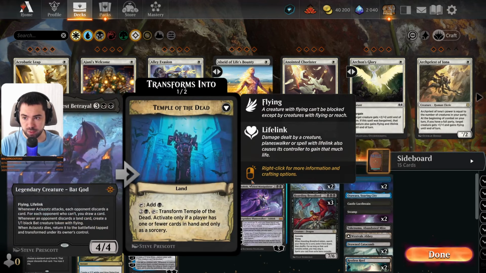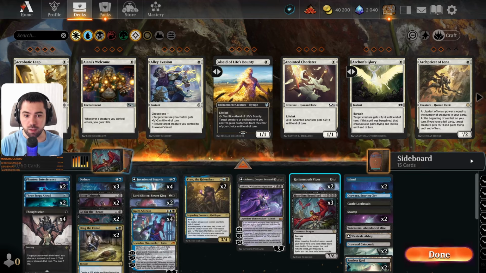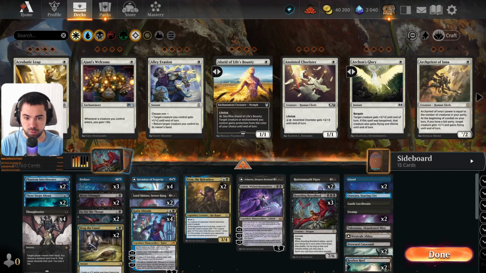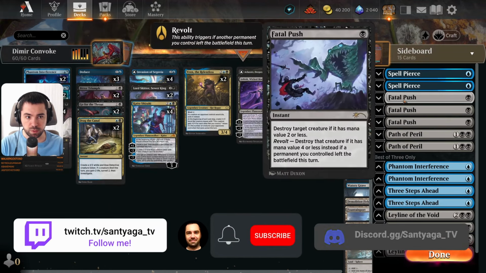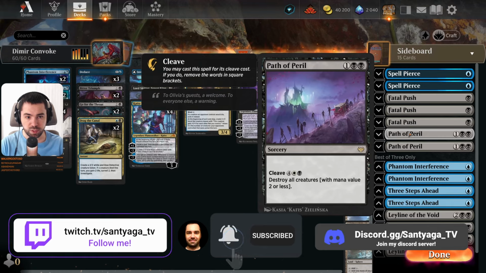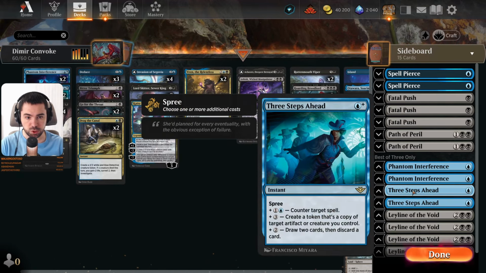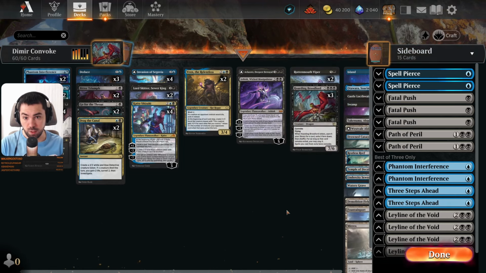And our heavy spells. We'll play 1 Aclazotz, 1 Ashiok, Wicked Manipulator, 2 Vipers, and 3 Hoarding Broodlord. So this is our main. Sideboard options: we'll play 2 Spell Pierce, 3 Fatal Push, Peril removals, and additional 2 Phantom Interference, additional 3 Steps Ahead, 2 copies, and 4 copies of Leyline of the Void. Okay, friends, let's try this list.